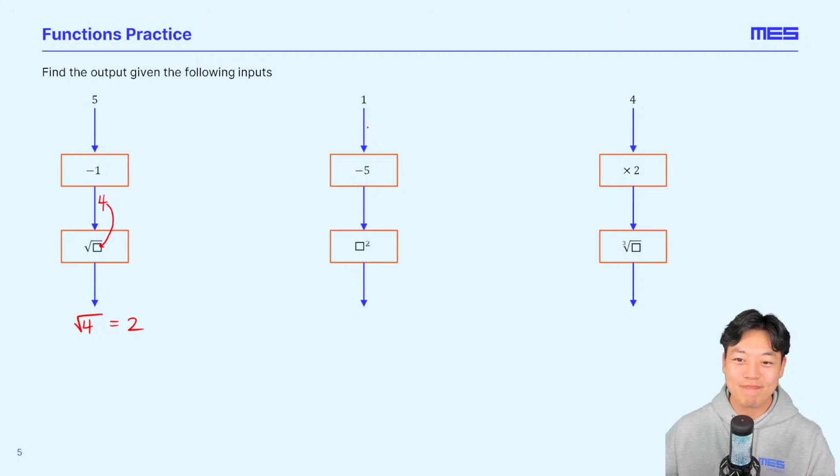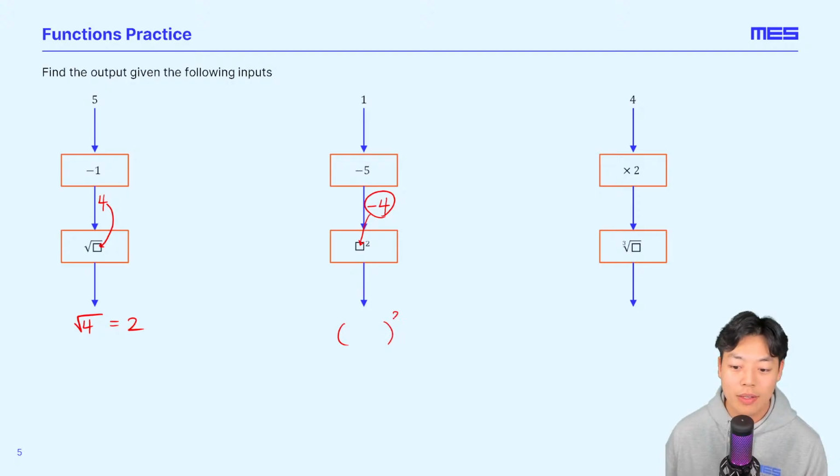Let's try this next one out. We have 1 minus a 5. 1 minus a 5 gives us a negative 4. We have a positive 1, and we go 5 to the left from 1, and we'll land at 4 left of 0. Now we're going to plug this into this box, and a lot of my students will make a very common mistake and say this is negative 16. But reminder, whenever we plug in a number and it's squared, the entire thing will be squared unless otherwise stated. Negative 4 squared means negative 4 times another negative 4, and that gives me positive 16.